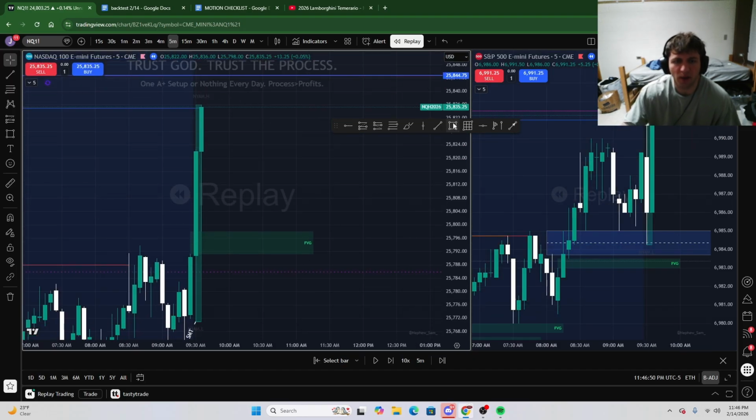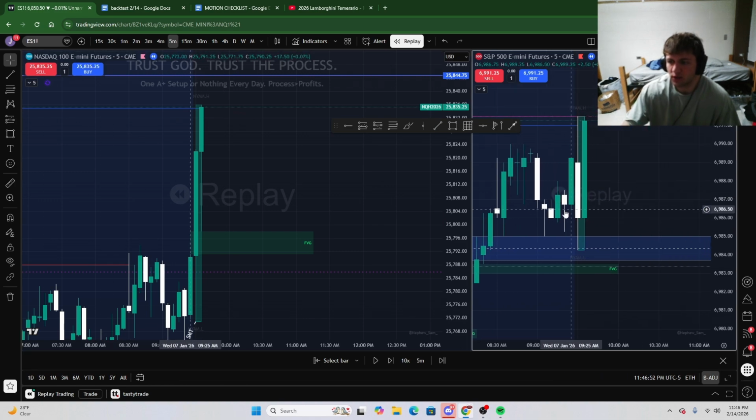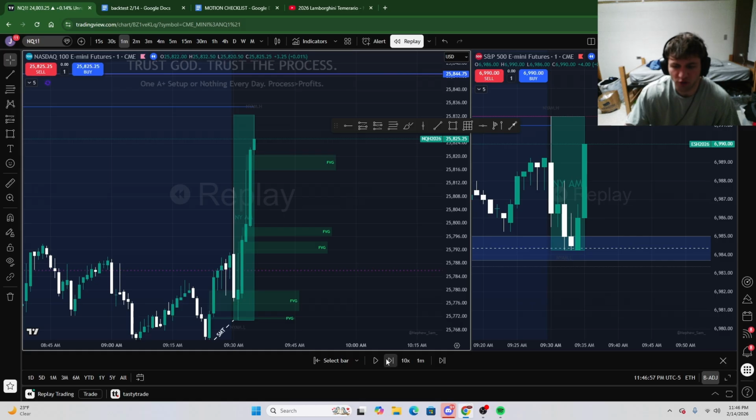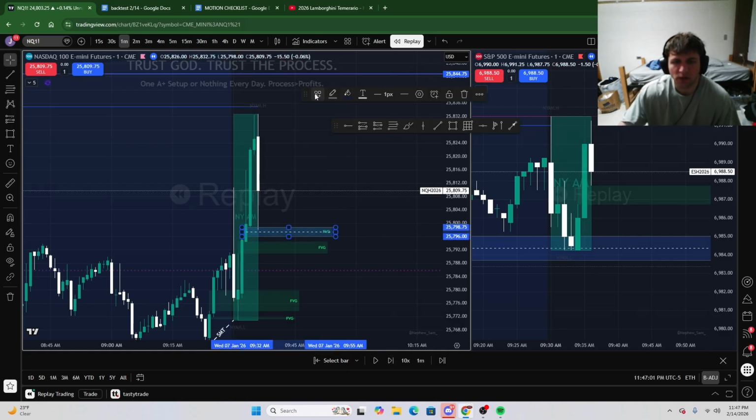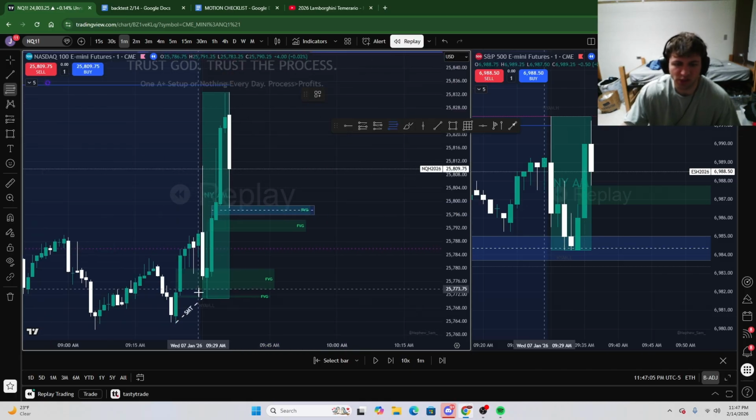So we open up this 5-minute, but we don't open it until we hit Asia. This is beautiful. SMT, following my bias. I'll probably take a discretionary if we tap into this 1 minute. Okay. Tapped into the 1 minute. I don't care that we inverse this to the downside. If anything, this is just a retrace.